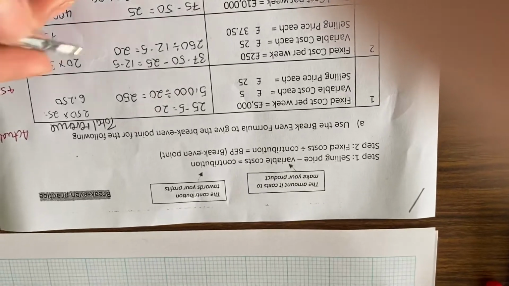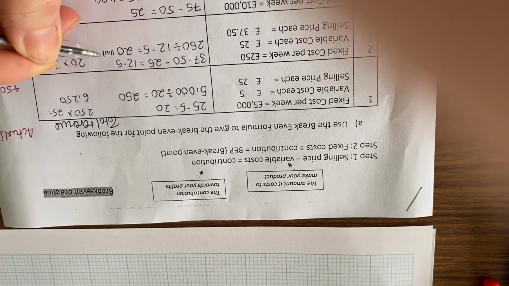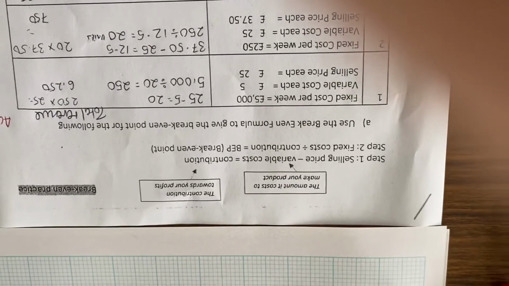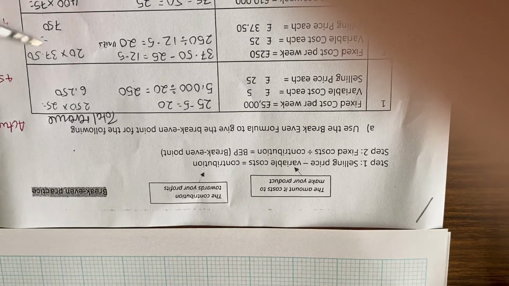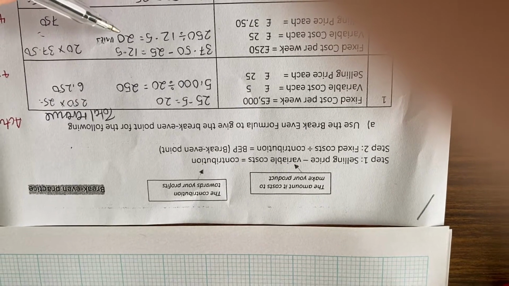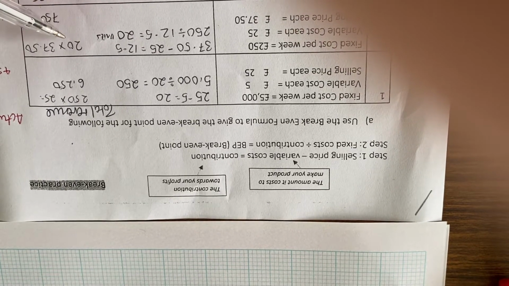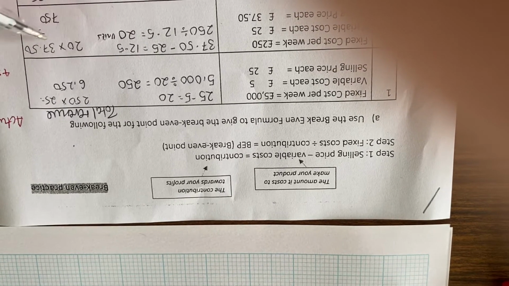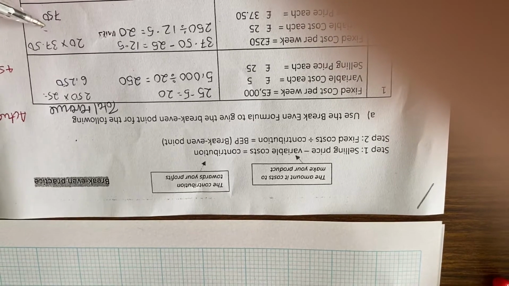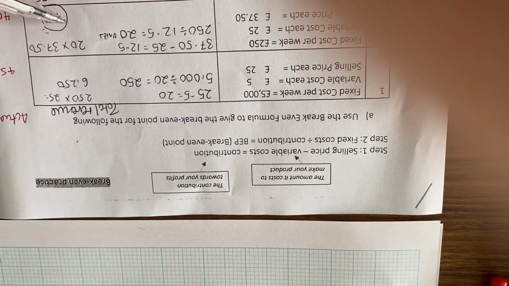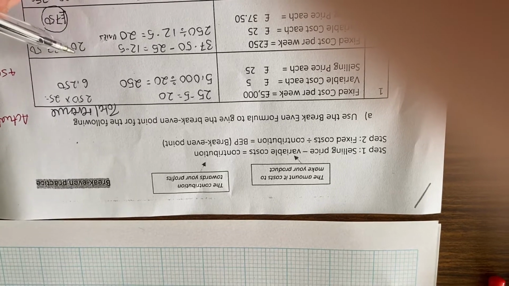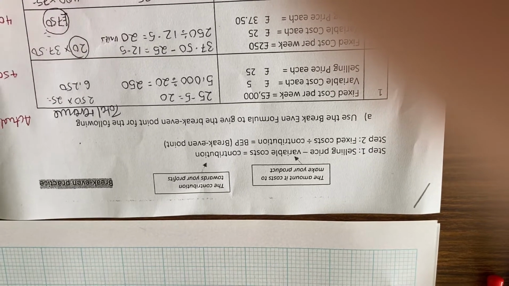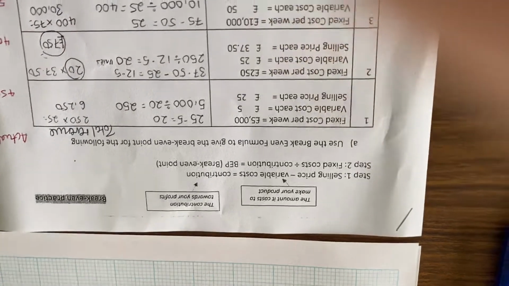So that's units sold. I'm just going to write this on. So that is units sold to break even. And then we need to do one more calculation, we need to know how much that's worth. So we do units sold, 20, times how much we've charged, £37.50, and that gives us £750. We need to make sure we've got pound signs there. So these are the points that we need to be able to now plot our graph.